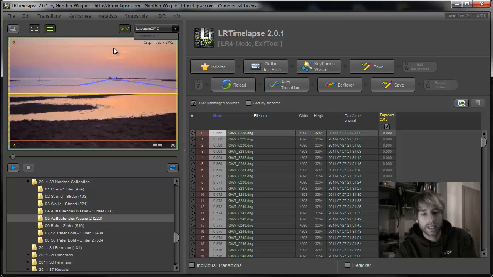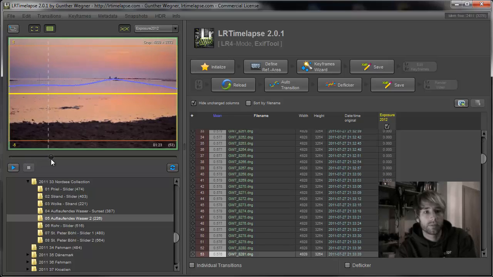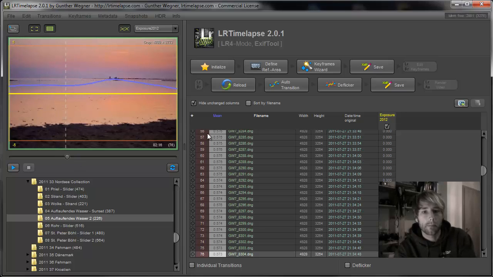So the basic purpose of all this is that we want to make smooth transitions between the editing of the first and other in-between images. So that's what all this is about. And there is another curve here in the preview. This is this blue one here, and the blue curve is the mean brightness.